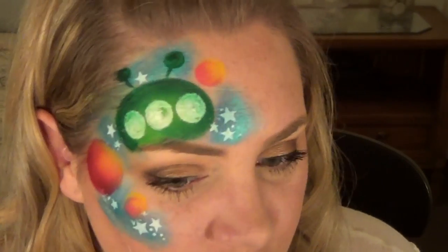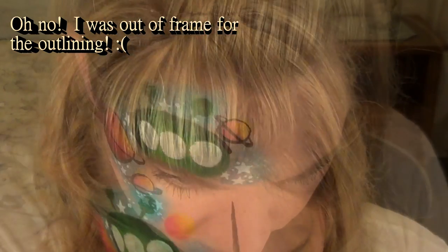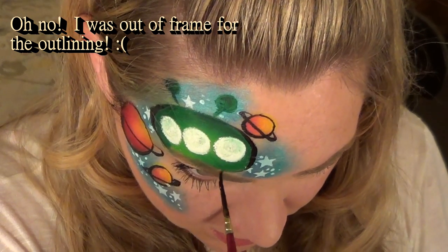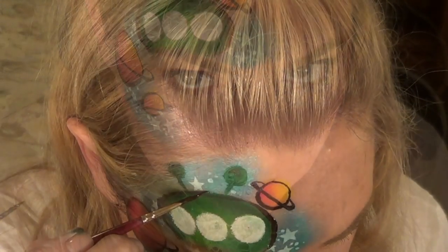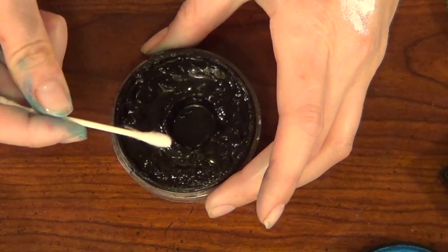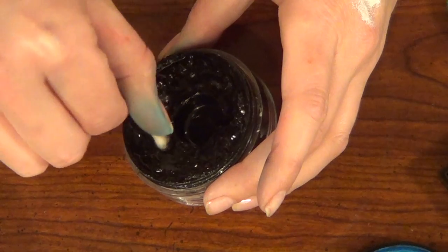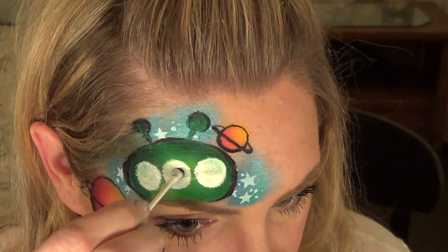I've put my stencils on and I'm going to put some dots now too, to add interest and also to fix anywhere I messed up on the stencil. I have a skinny brush and some black and I'm going to outline my planet. When I outline it I want to keep my outline thick on the bottom and thin on the top — that will help create a natural shading effect and make it look more 3D. For the pupils I have a q-tip and I'm just going to swirl it in black paint to ensure all my pupils are the same size, and it's faster to do it this way.